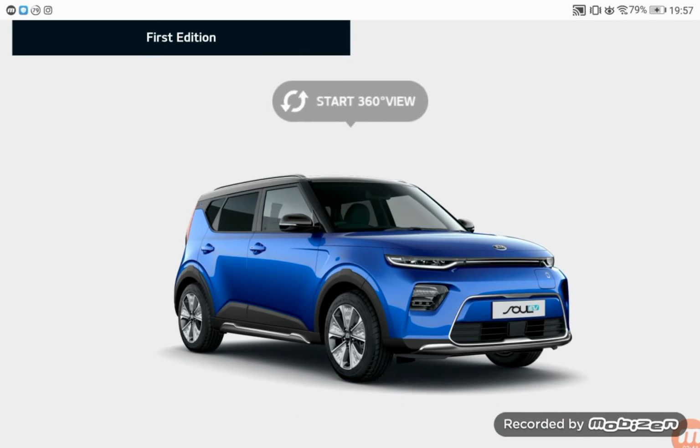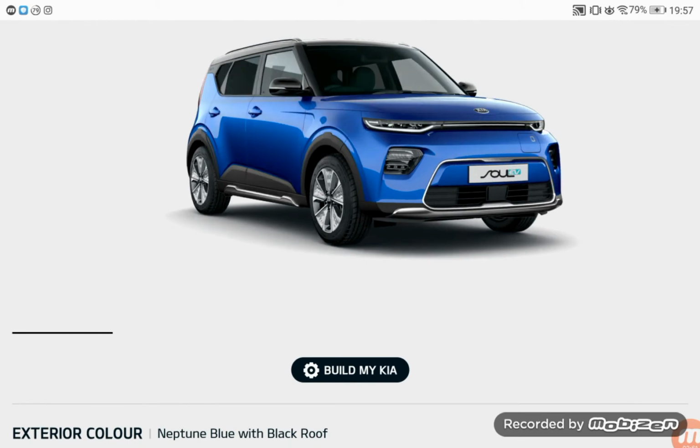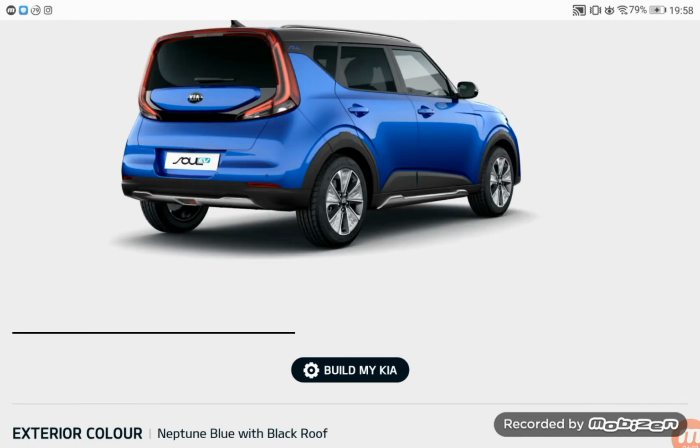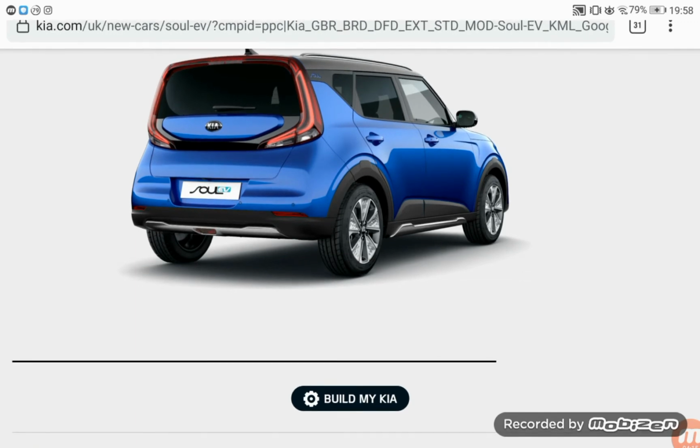So this is the front of the car, and you can see it looks futuristic. It doesn't look like a box for a start. Now, back like 3 years ago, it was pretty much like a box, but now they've sort of ramped the design up. It sort of looks like an SUV now, but it's not really an SUV. You've got loads of boot space for all your luggage and everything else you need to carry for daily driving and daily use.